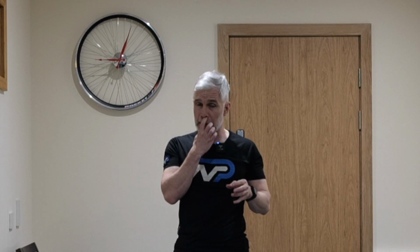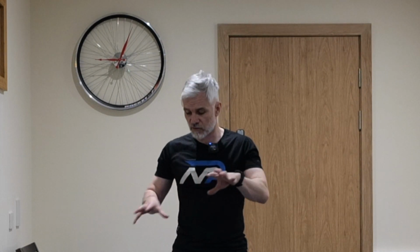Stuff we're doing here today is mid to late stage rehab, depending on the severity of the injury. If it's a mild injury, you could start this kind of stuff around day 3, day 4, day 5. If it's a moderate injury, you might be putting that out to about day 5 onwards. And if it's a severe injury, then you definitely need to see your physio. But normally around a severe injury, you're doing this kind of stuff around 7 to 10 days on.